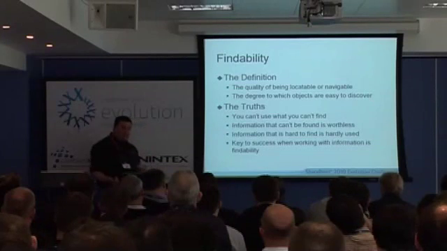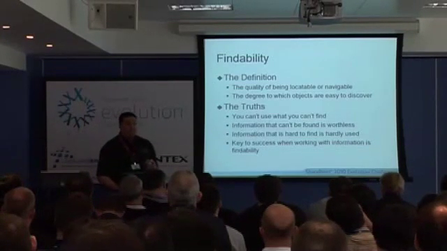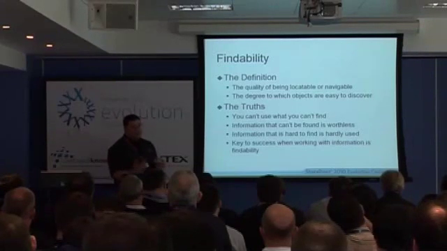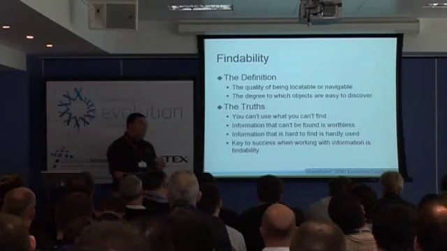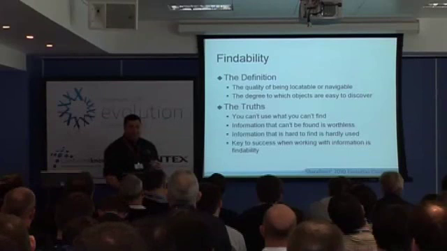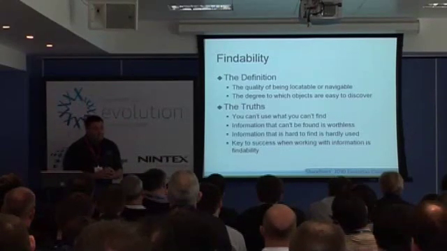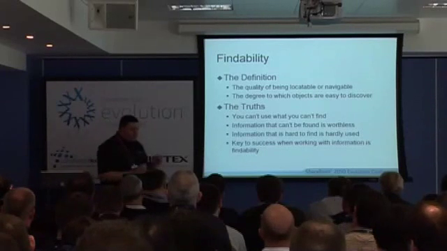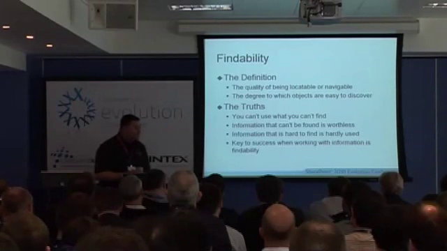The simple truth about findability is you cannot use information that you cannot find. It's no good knowing that that information exists somewhere within the organization. It's no good knowing that somebody somewhere has created that information, therefore it must exist. If you can't find that information when you need it, you simply cannot use it. Information that can't be found is worthless.